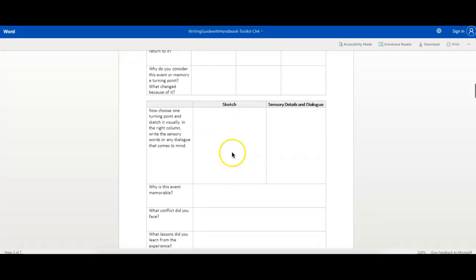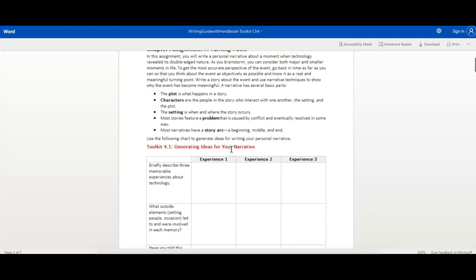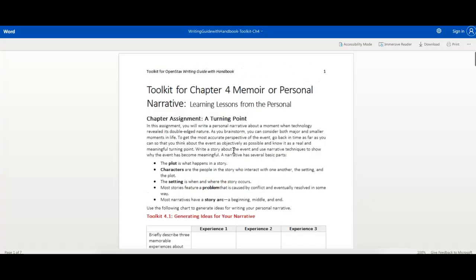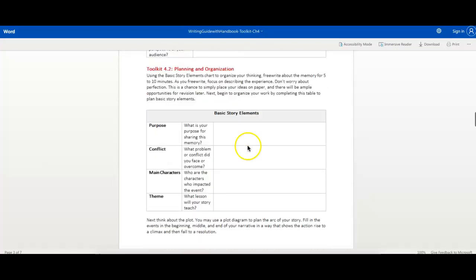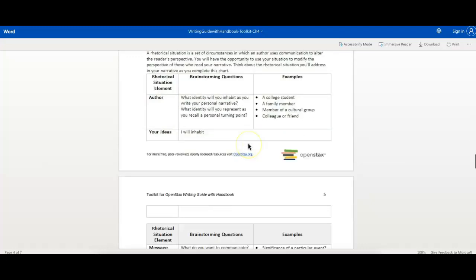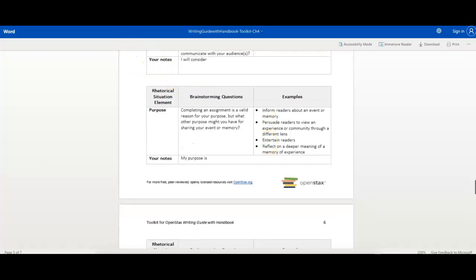We'll do this as our in-class activities. You'll notice that this is labeled on the schedule as an in-class activity. If this is a virtual synchronous or in-person class, we're going to do these in class, literally. If you're a fully online asynchronous class, you'll do these on your own, but think of this as part of those 3 hours a week that we would normally be spending in class. It takes you through the first parts of generating some ideas and figuring out what you're going to write about in these first few parts. You can refer to the schedule of activities for when I expect you to have these done by.